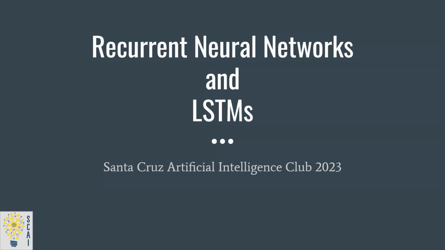So this is our next topic in this quarter. If you guys have not noticed the theme by this point, we are talking about neural networks all throughout this quarter and the different models and how they can be used. So this week, we're going to be talking about recurrent neural networks and then adding on to that, long short-term memory, or LSTMs. So let's get started.